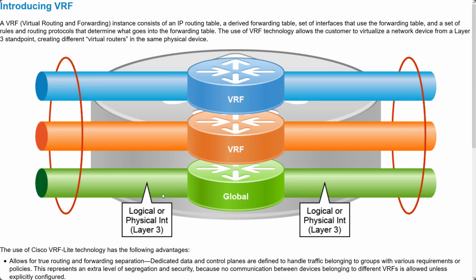But VRF comes in many flavors, well, at least a couple of different flavors. It is, in essence, a technology that allows multiple instances of a routing table to coexist within the same physical device at the same time, regardless of whether or not the routing information contained in that routing table is the same, right? From different customers or different service providers or whatever it might be. So you might have one or more logical or physical interfaces on the device as well. They can have a VRF, and then those VRFs don't necessarily need to share routes.